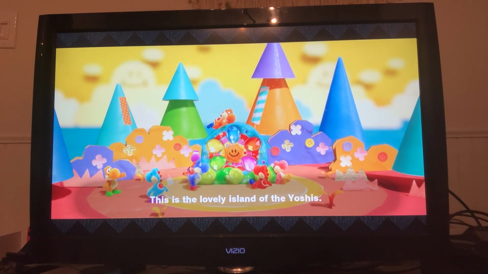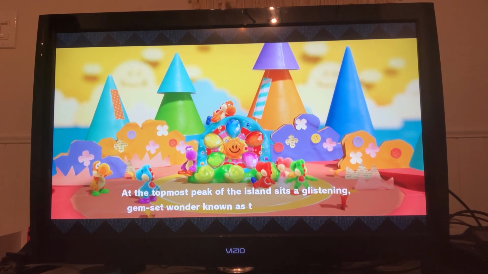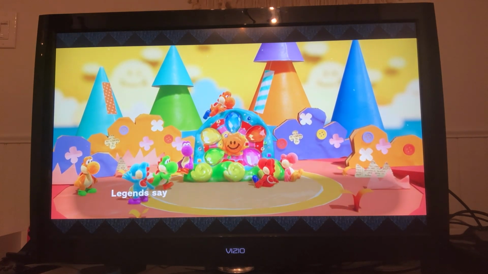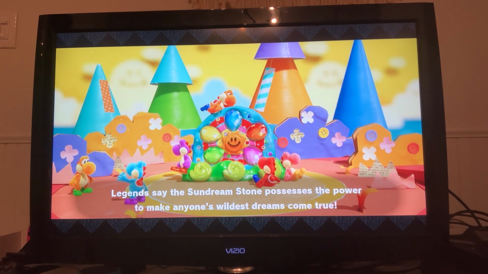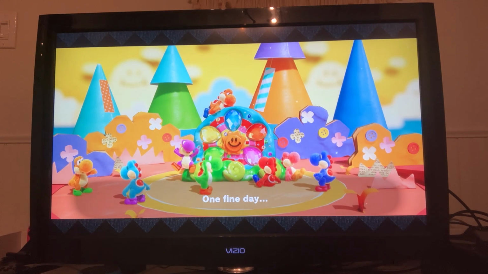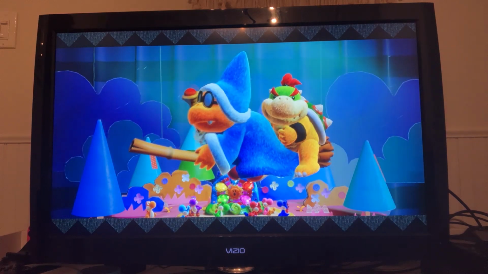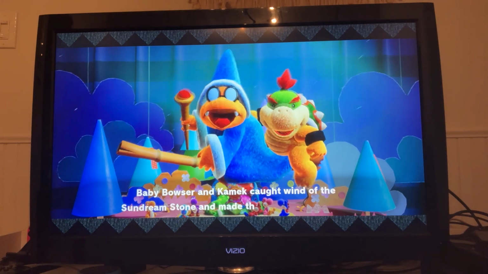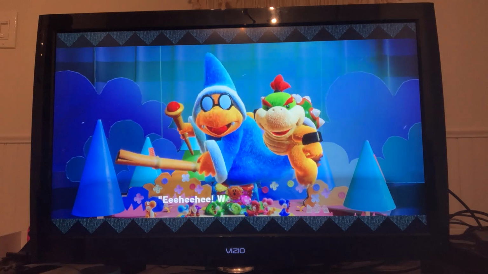Alright. This is the lovely island of the Yoshis. At the topmost peak of the island sits a glistening gem set wonder known as the Sundream Stone. Legend says the Sundream Stone possesses the power to make anyone's wildest dreams come true. One fine day. Oh no! Baby Bowser and Kamek caught wind of the Sundream Stone and made their way to the island.